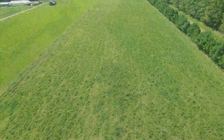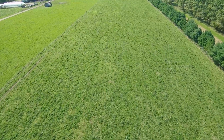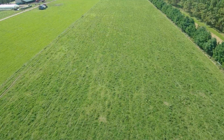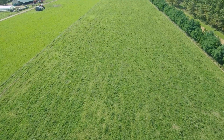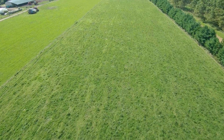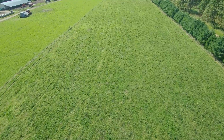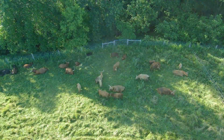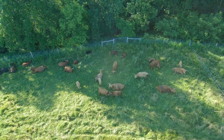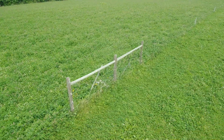We begin our daily drone fence inspection with a rapid flyby from a side angle at approximately 90 feet and 5 miles per hour. This allows us to instantly identify any damaged areas or gate issues that need immediate attention. As we proceed, we are also looking for fence sections that may be showing signs of stress or wear. Where the fence abuts a tree line, we look for fallen trees or branches that may be touching the fence. These conditions are notorious for compromising the output of an electric fence.